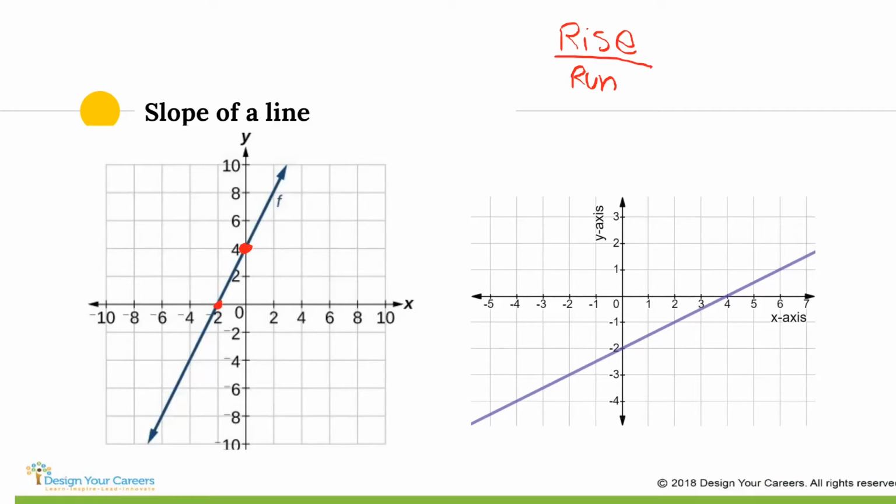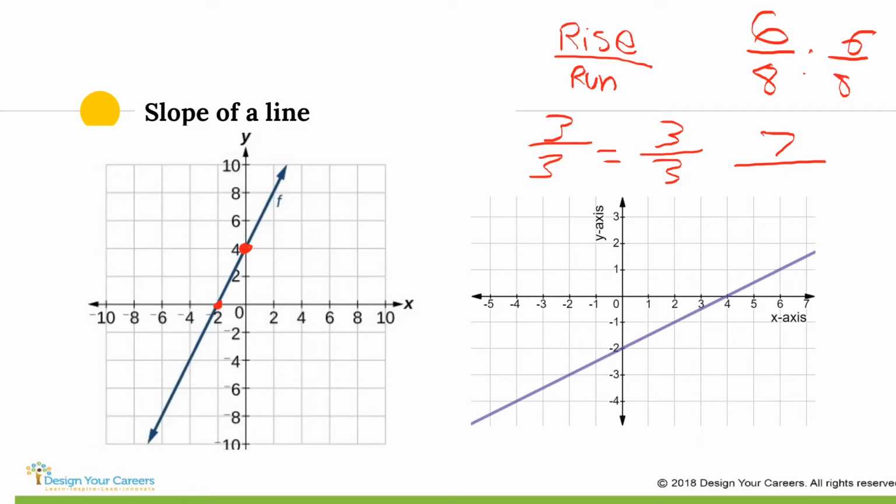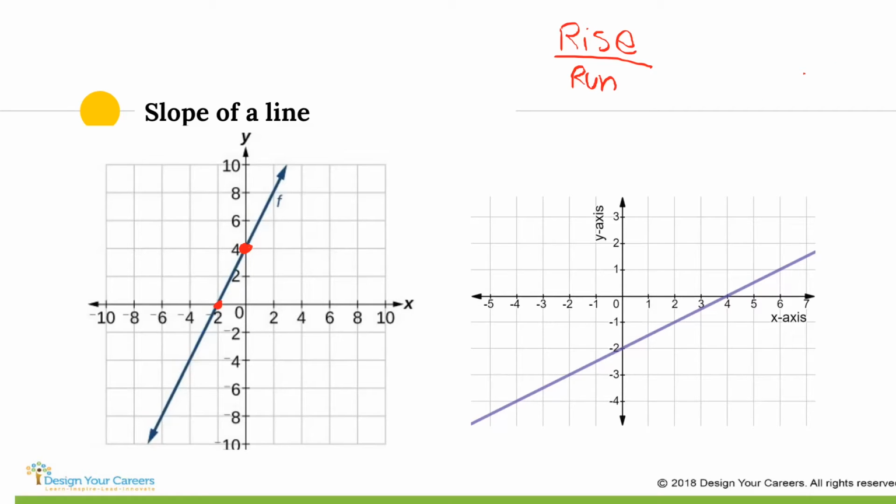Now, if you guys have learned about fractions, you know that 3 divided by 3 can also be said verbally as 3 over 3. Same with any fraction, like 6 over 8 can be said as 6 divided by 8. 7 divided by 9 can be said as 7 over 9, right? So in this case, we are saying rise over run. What is that the same as? Can you guys maybe guess, write it on your paper? Good, exactly. It's rise divided by run. So I want you guys to think of it logically like that.